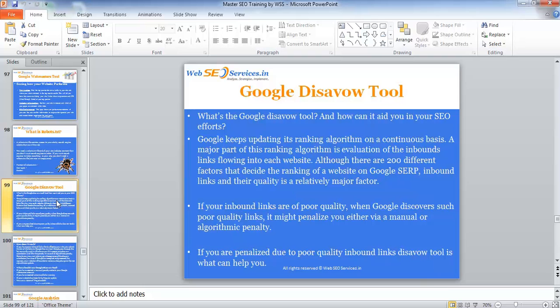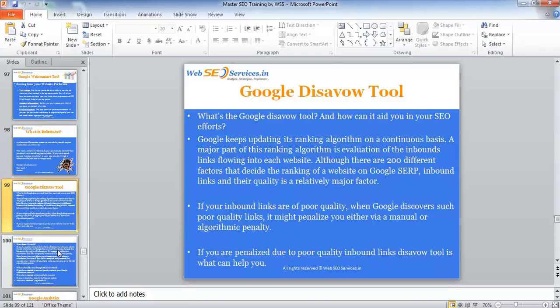So this is what negative people do. Once you find out that you have this type of backlinks, which can hamper your website, then you need to remove those backlinks. Suppose you have many backlinks which can hamper your website, what Google suggests is, first you contact the webmasters of those websites. You need to contact the web owners and ask them to remove your link.